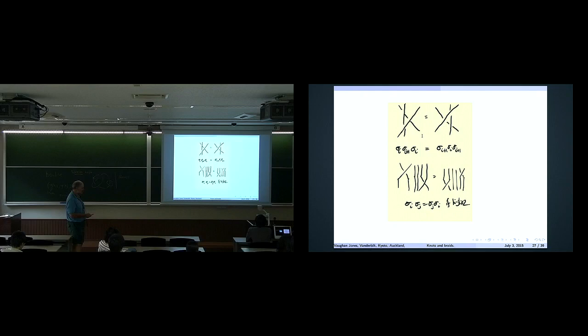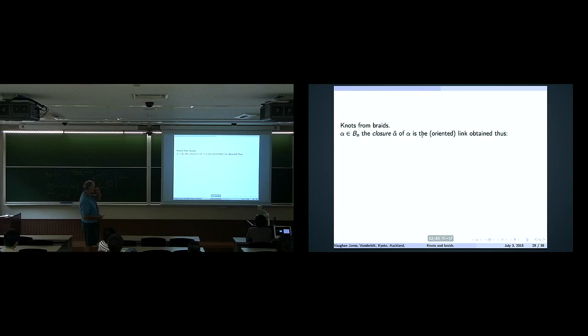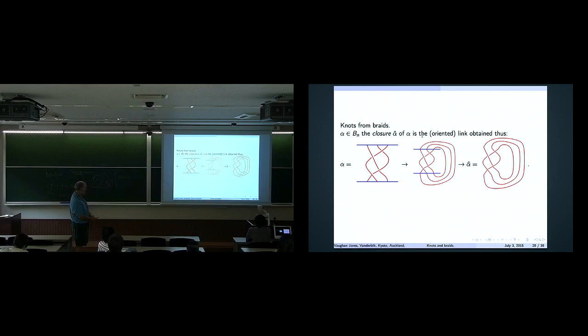Now there's a way to get knots from braids, and this is the reason that I've chosen these two topics and put them side by side. If you have a braid, the so-called closure of the braid is an oriented link obtained as follows. We take the braid, there it is, and we simply tie the bottoms to the top. And then we remove the bars. So there's the braid alpha, and here's the closed braid, this link in general, alpha hat. In this case, we've obtained a knot. This is, in fact, the figure-eight knot, 4-1, that we've seen before.